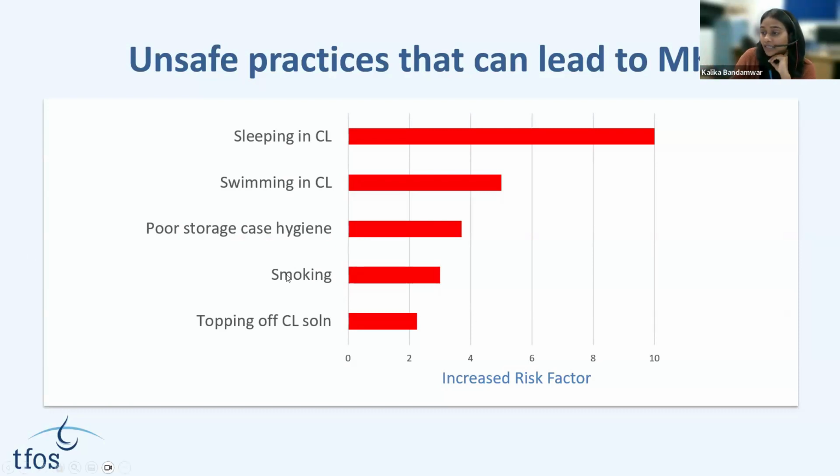Worth noticing is that smoking was higher than topping off contact lens solution. So we have to encourage our patients and increase their awareness around habits if they are contact lens wearers and if they are in the habit of smoking. They need to be aware that there's a higher risk of developing infection, and hopefully they'll make changes in their lifestyle.